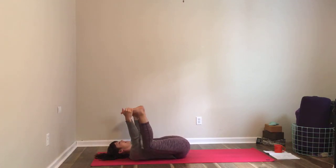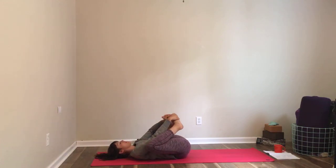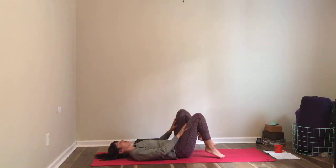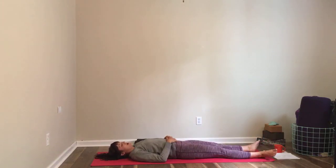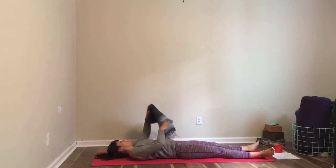If there's anything else that your body needs to do, go ahead, make that happen. When you're ready, guide yourself to Shavasana. Might feel perfectly lovely today to simply let the arms and the legs come long. And you might also like some support. If your low back is a tender area for you, a really nice place to support is underneath your knees.